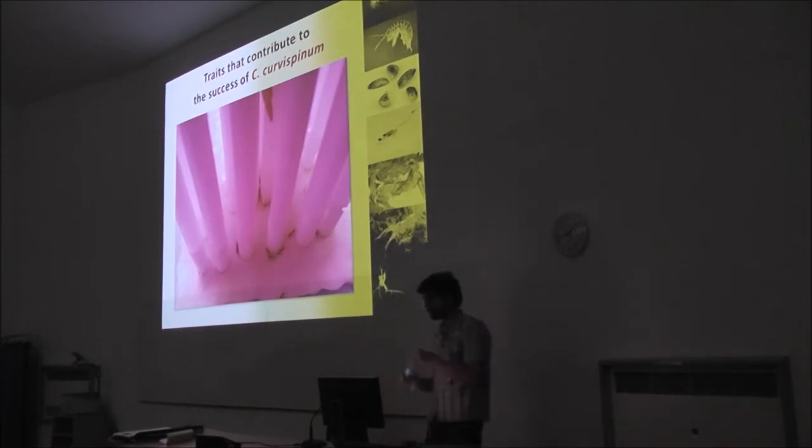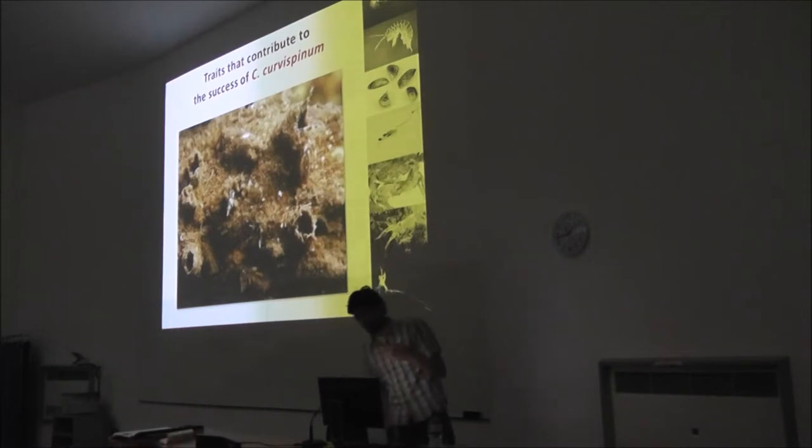Second bit of work with this guy, Kelicorahium curvispinium, another successful invader of the Shannon from the Ponto-Caspian region. Probably the most numerically dominant invertebrate on the Shannon I would say. Just a hunch. One thing that you notice about Kelicorahium when you're working with it in a lab is it likes to get its back against the wall, likes to hide in all the nooks and crannies. I don't think that makes it unique for a small invertebrate but it's something worth asking questions of using FRs. The second thing about Kelicorahium is that it has a defensive trait, it constructs mud tubes and so what I really wanted to do with Kelicorahium was ask how these traits affected the success of its potential predators in our resident lacustrine system here in Ireland.